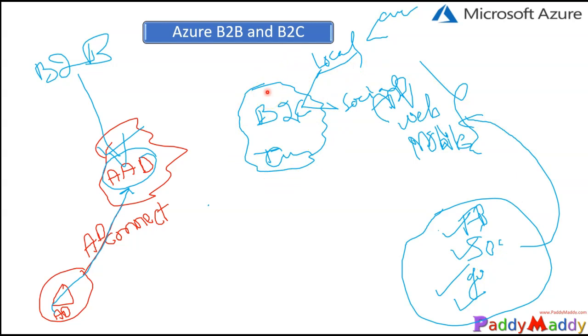So the application only can be allowed. Let's say you have a hospital enrollment, maybe. So that's the application. So the consumer will go and log into the hospital web portal, and he will give their social ID profile to authenticate, or he will create his own email ID based authentication, and he will access that application. So his scope is completely limited. That's why complete isolation came into the picture to have their own identity based on their own tenant.